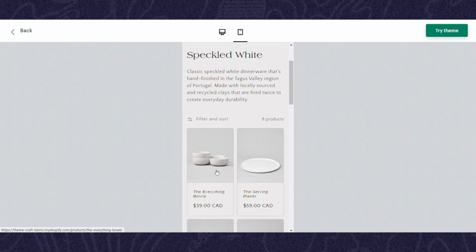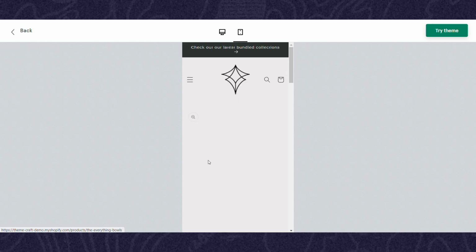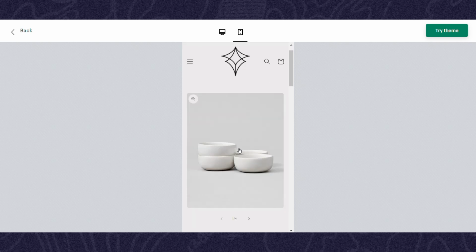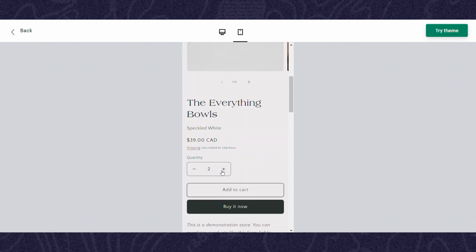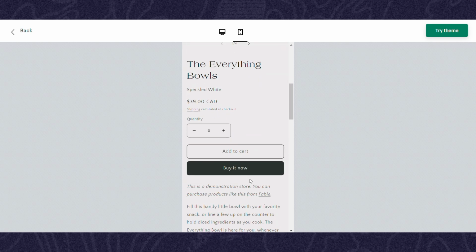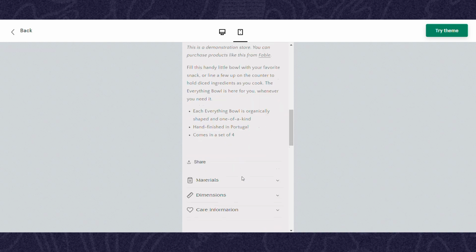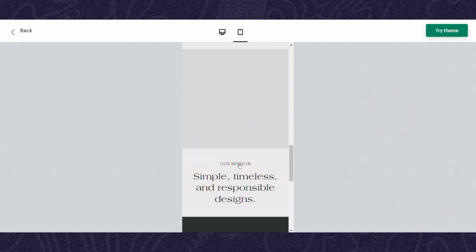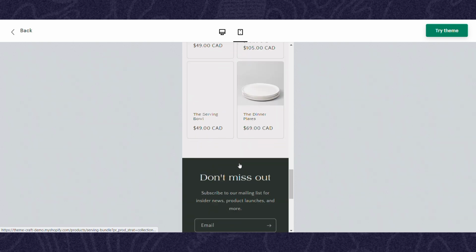It also performs well on mobile, which is great news since most of your customers are browsing between emails and snack breaks. Craft doesn't scream for attention. It speaks softly and carries a big conversion rate. It's made for store owners who want to show they care without needing to explain it in a 5-paragraph about page.